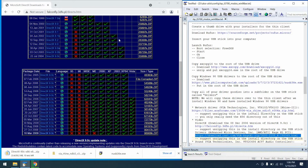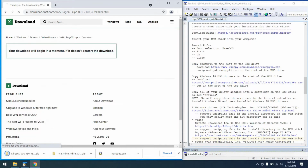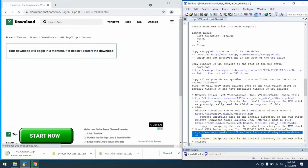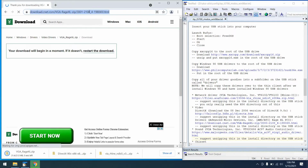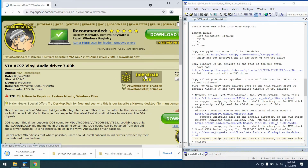And from there, we can move on and actually download the Rage XL video drivers, which will allow us to have nice, crisp, sharp video in Windows 98. So there you have that, downloading that. From there, we're going to download some nice sound drivers for the VIA chipset, and this happens to be the VIA Vinyl drivers that we use with that 82C686 chipset, which is so nice and versatile.